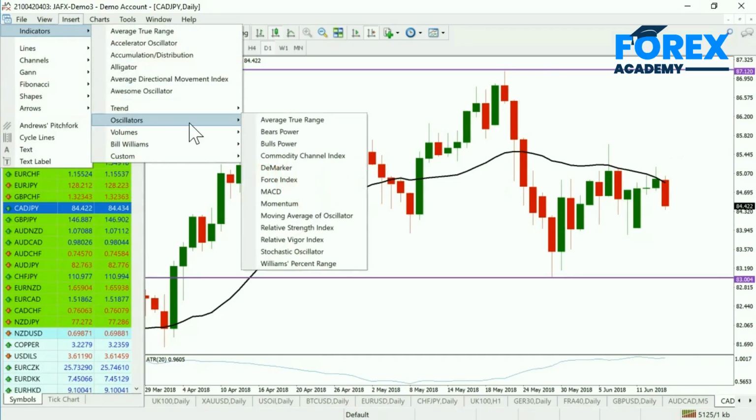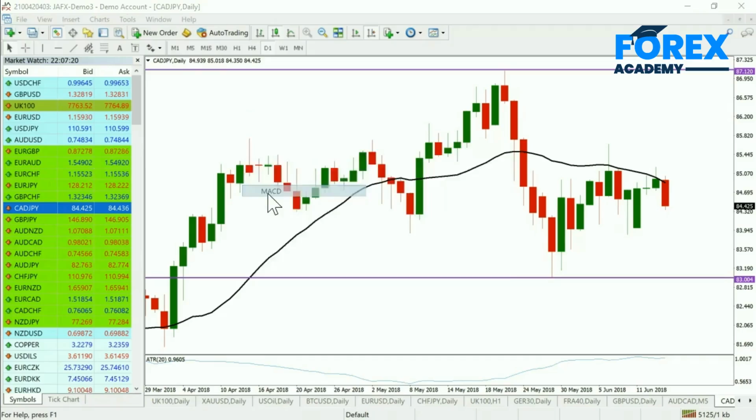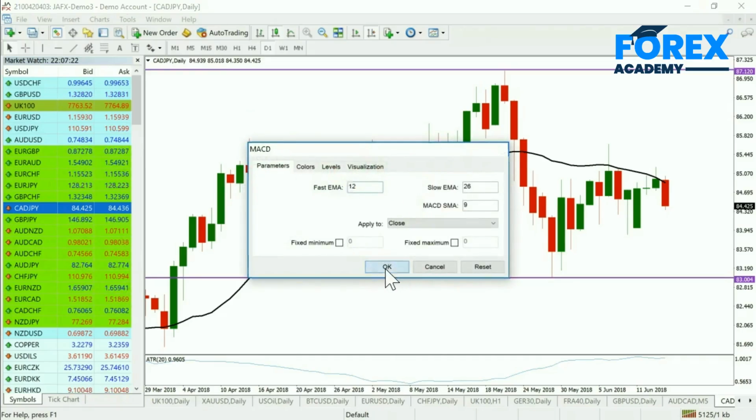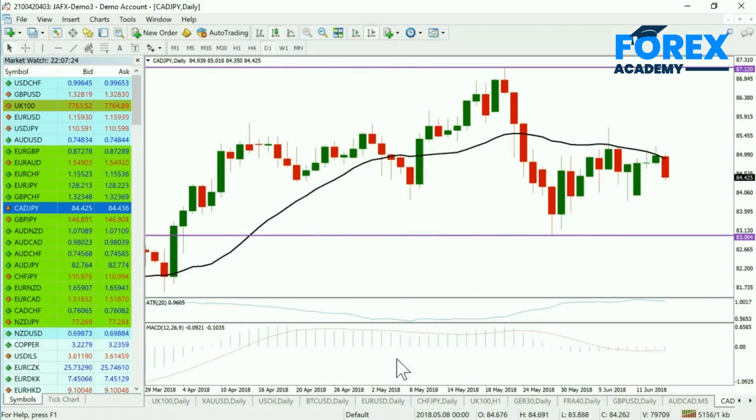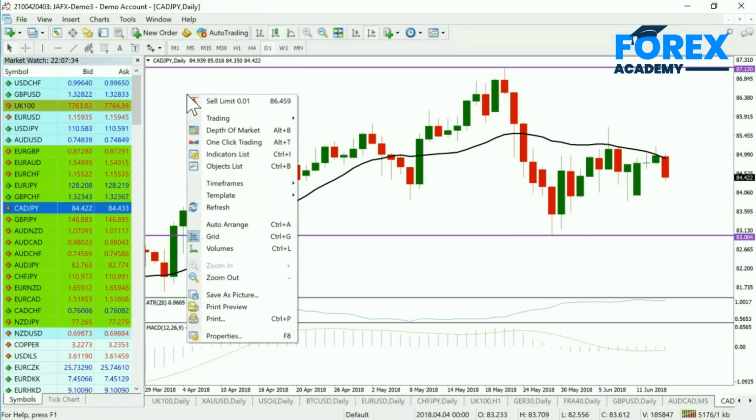There's a whole range of oscillators built in there as well. And traders prefer to use different indicators for different reasons. So if you wanted a MACD, you can go ahead and place a MACD as well onto the charts. So as you can see, there's a large number of different indicators. They're very, very seamless and very, very easy to put up onto your chart, and just as easy to take them off.